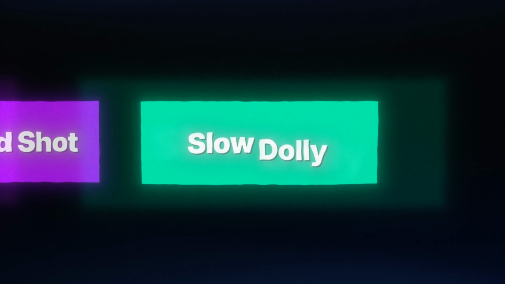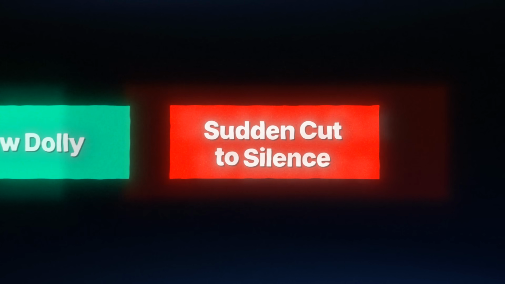If you want to take your sequences to the next level, experiment with different camera movements and audio cues in each segment. For example, try a handheld shot for chaos, a slow dolly for tension, or a sudden cut to silence for dramatic effect. These choices can completely change the mood of your film and make your AI outputs feel much more intentional. Since we've collected all our segments, it's time to put it all together.